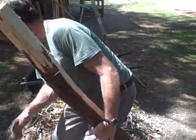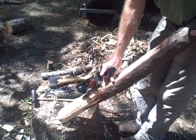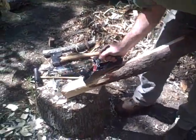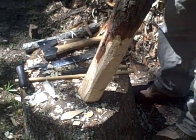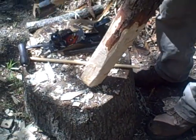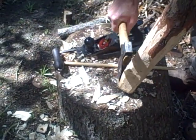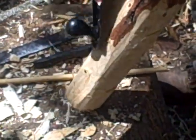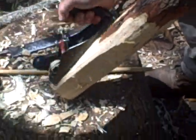Alright, so you square that up. If I wanted to keep it square, like I said for the beds, I'd use my hand plane, and I just continue to square that up so that I get it the size that I want it. Now, in this case, I want to do a round one, so I would take my hatchet and just take this corner off. And then continue to work it with the hand plane. Just like that, all the way around. It's actually quite fast work.